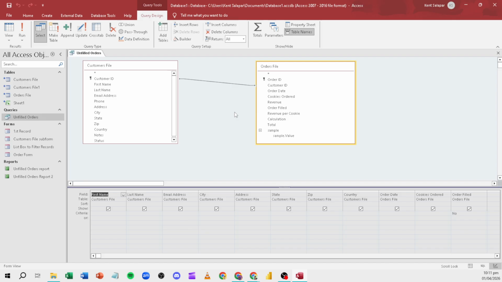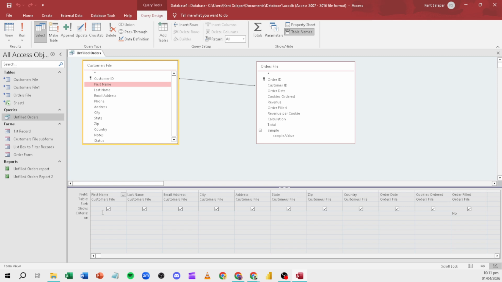Now locate the Criteria row for that field and type your expression. Think about the data type. For text, type what you want to match, like Seattle. Access will add quotes for you if needed. For numbers, use operators such as equals, greater than, or less than, for example, greater than 500.